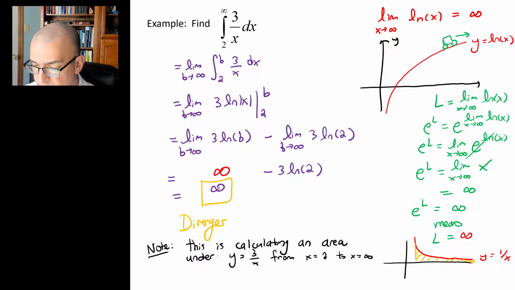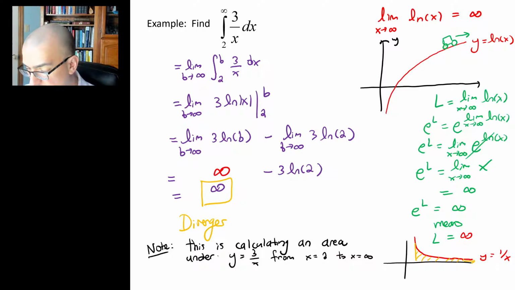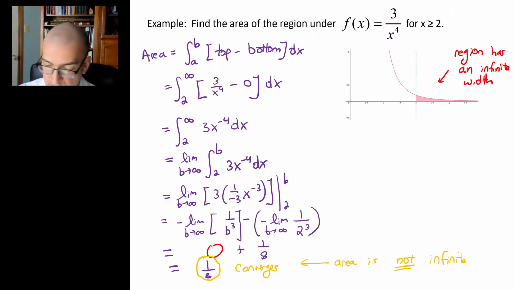The previous example was a very similar type of function, 3 over x, compared to 3 over x to the power 4. They both have the same type of decay shape. They both approach 0 as x goes to infinity, but they never touch 0. This first example, the 3 over x, the yellow region I have in the bottom there shaded in, that is an infinitely large area. The calculation tells us the area is infinity. This shape is similar. It goes to 0 more quickly, and the calculation tells us that the area is not infinite. It's finite. It's 1 over 8, 0.125.